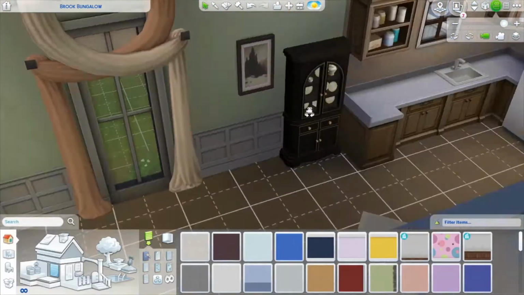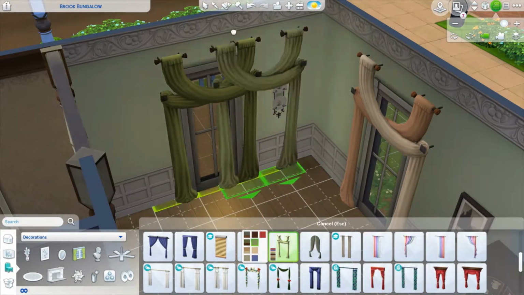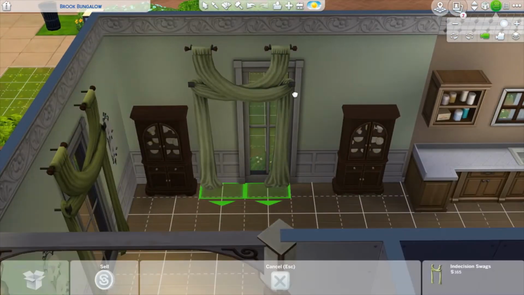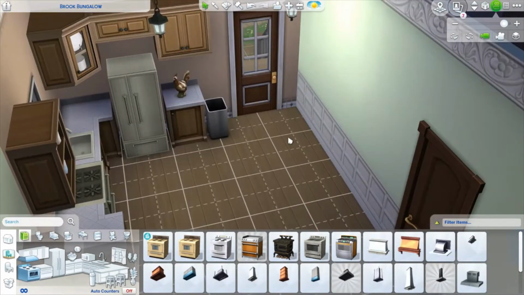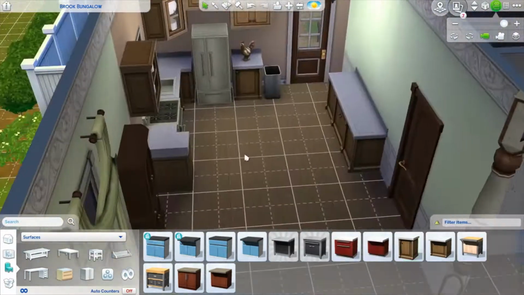So the first thing I originally did was change the wallpaper and the curtains in the dining room just because I felt like they were tan colors and it just made the room look very small with the flooring because it was all just darker colors. So I thought the green would brighten up the room, and it did quite significantly actually. So I was really pleased with that.